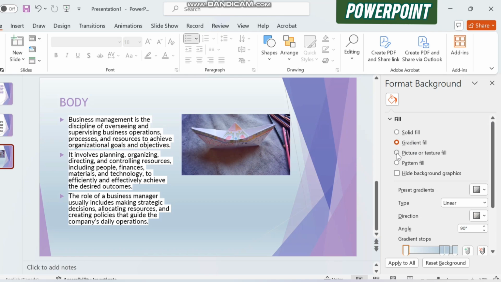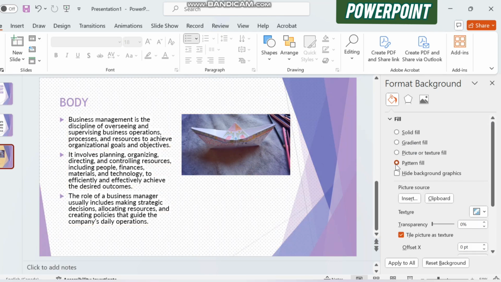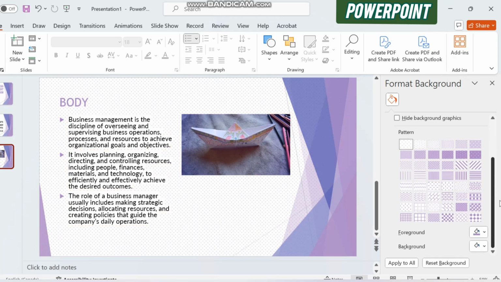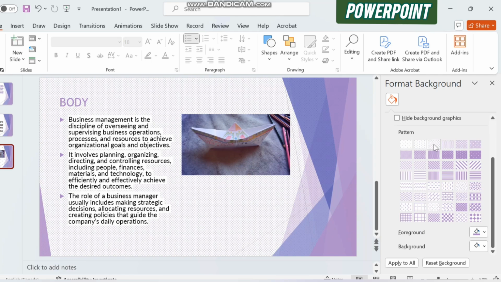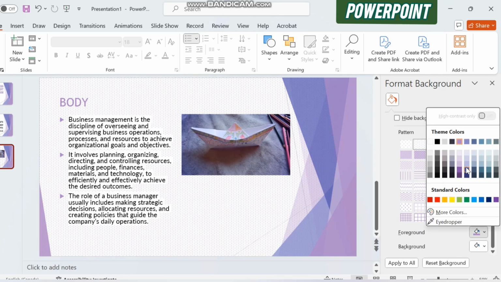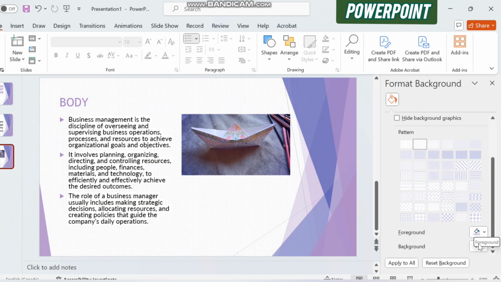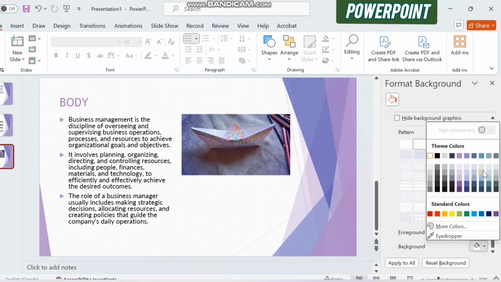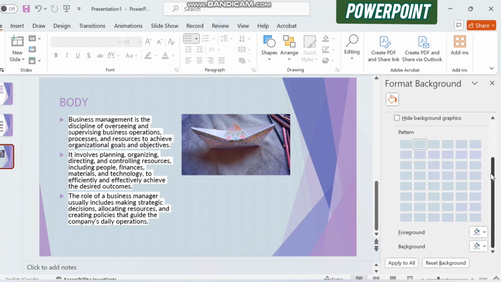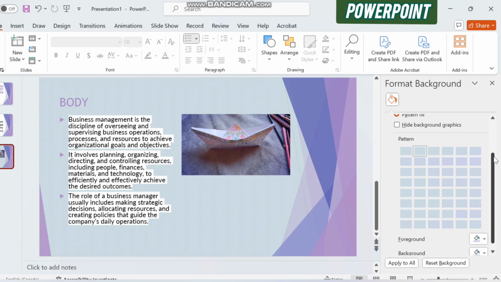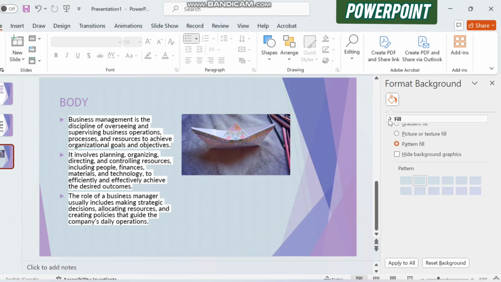Or you can also choose the picture fill or pattern fill here. You can choose different patterns. There are a lot of options available here. You can choose any of that. And you can also choose different color for your pattern, or you can also add some background to that. So in this way, guys, you can choose any of these patterns and add background colors and match more. Let's close this pop-up here.